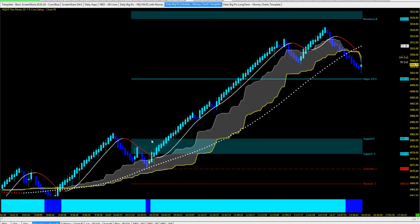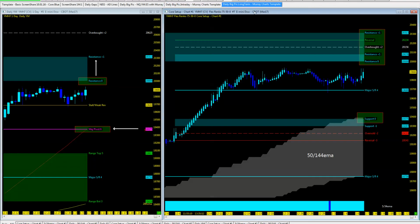And there you go, solid body Heikin-Ashi bars upside to keep you in the trend as it moves upside, and then managing once you cross the moving averages up here or once you are in the cloud, leaving you with a very nice trend to move to the upside, whether it's the NQ, ES, or YM. All right, so there is how we tie that smaller picture into the bigger picture.